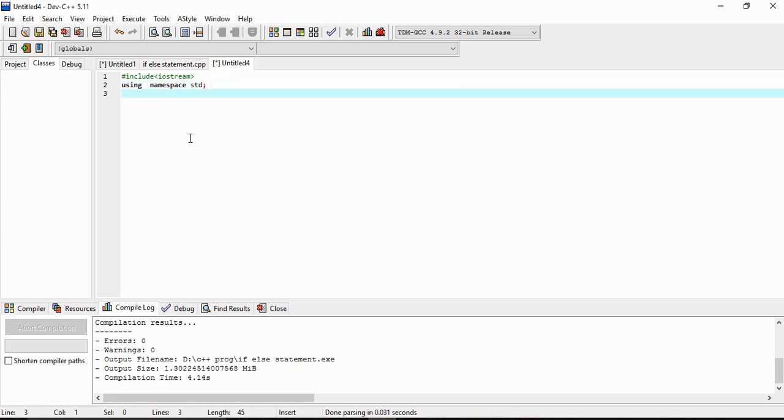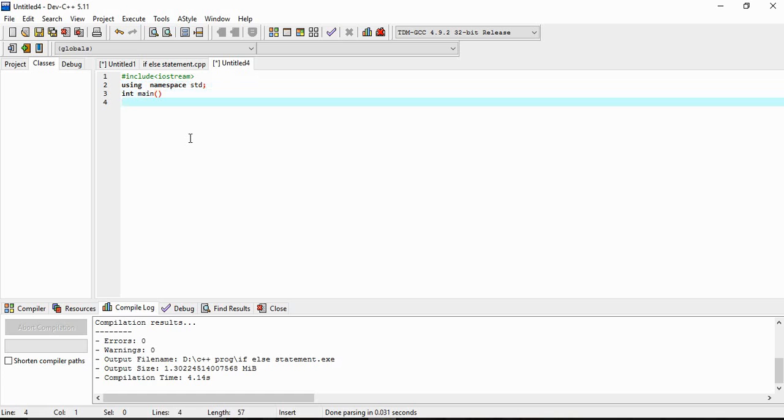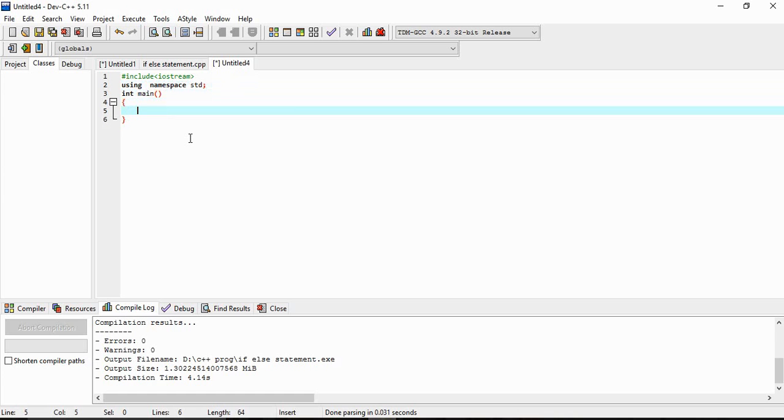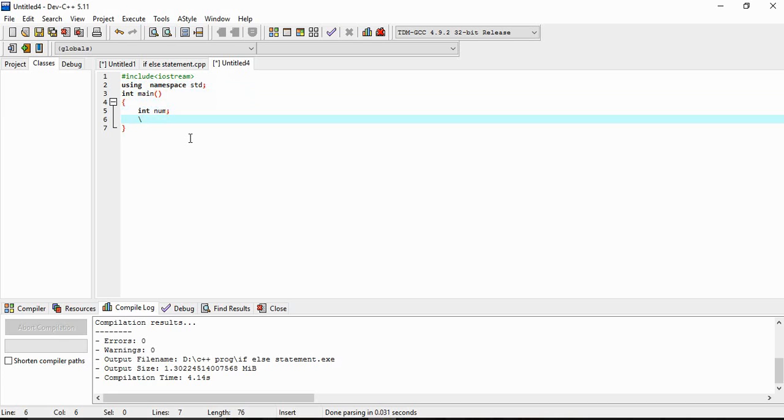After this, you will have to write int main. You can take void main too, but I will take int main. After this, I will take an int number variable.